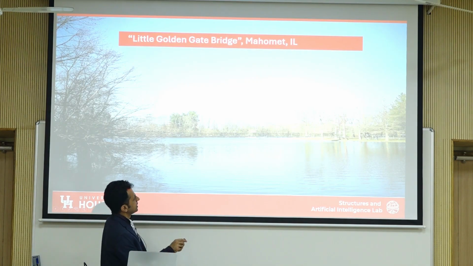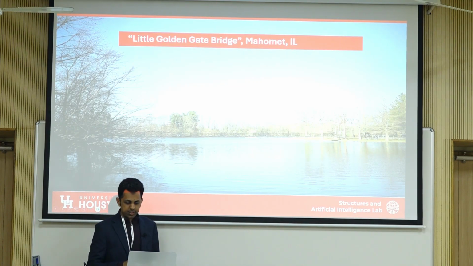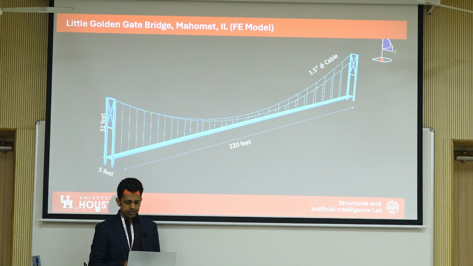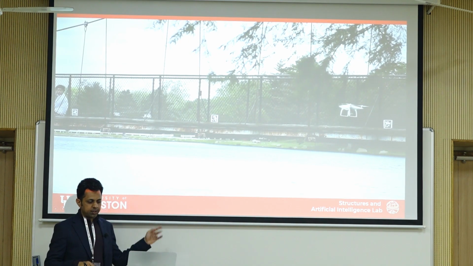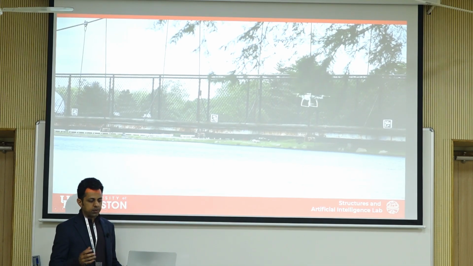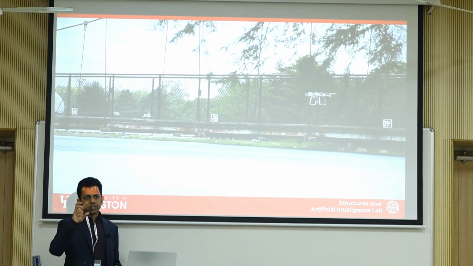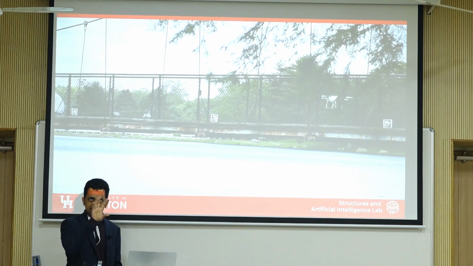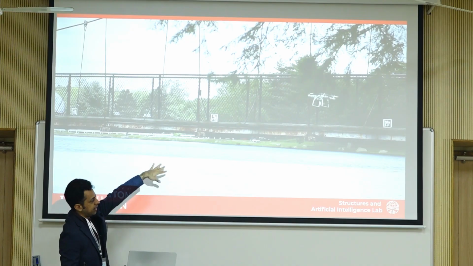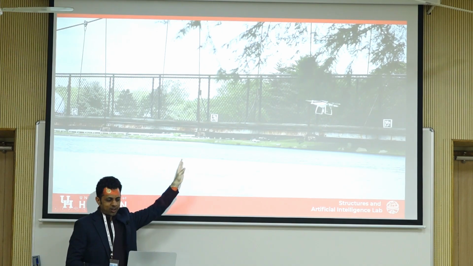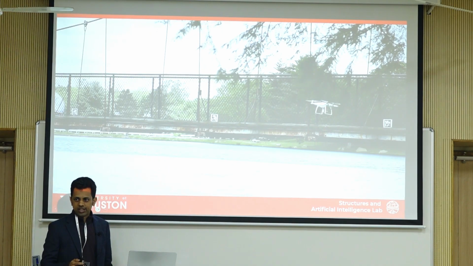You can see it's sort of a small suspension bridge. That's the details of that bridge. And here is the drone. We put some markers there to make our lives easier. But you can do it even without markers because there are usually natural features that are constant intensity as the bridge is. You can see the bridge vibrating a little bit. I had my colleagues jump on the bridge to cause that to shake.